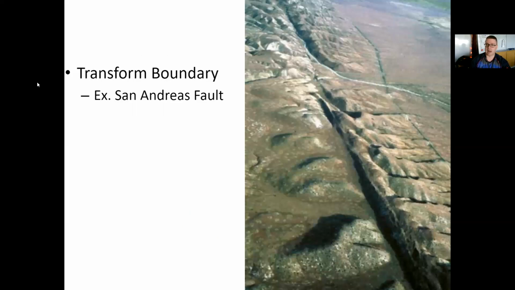Our top tier example is the San Andreas Fault. Now, if I can draw on this slide real quick here, imagine the left side is California and the right side is east past California. This fault goes all the way down toward Mexico and up into parts of California. So we're going to talk about right now why California won't fall off into the ocean. So this right side here is essentially moving south with that blue arrow. The left side here is essentially moving north with that arrow.